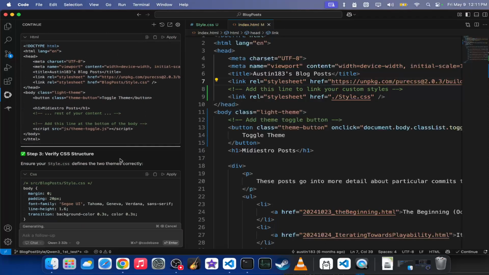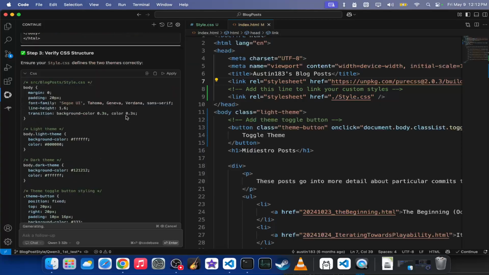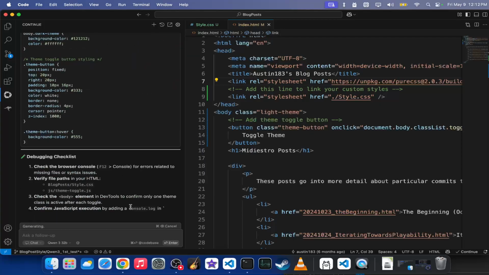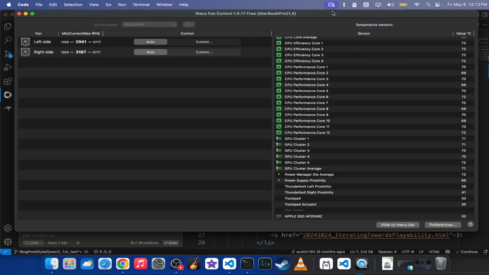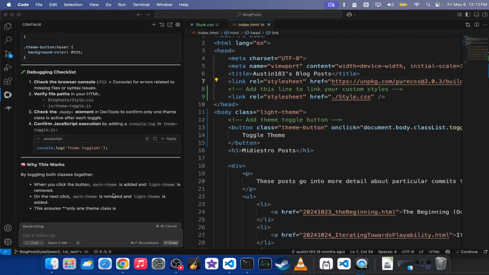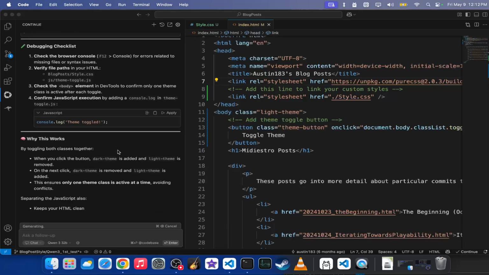You're taking up too much stuff. Oh, look, you're almost done. Debugging checklist. Okay, so we can debug. And I guess now it's going to start typing a lot slower. But if we look at that, we are dropping back to 70s. That's where I want to be. And the fan's not dropping too quick. I think it's going to steady itself out whenever it gets back down to 60. And then the fans will get back closer to the 1300 or so. And yeah, you can definitely tell that it's typing slower now. Why this works.